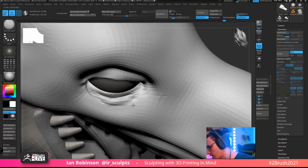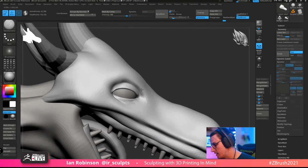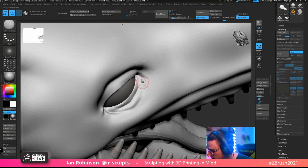A really good book reference for me actually was Anatomy for Sculptors. If you guys haven't checked that one out, you really should. It's like my go-to holy grail of reference.